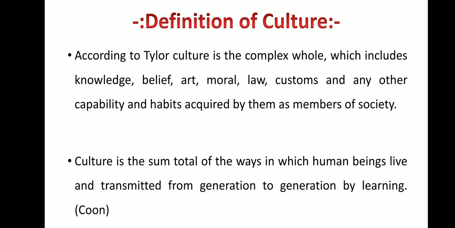Next part, definition of culture. First one, according to Tylor, culture is the complex whole which includes knowledge, belief, arts, morals, law, customs and any other capabilities and habits acquired by man as a member of the society. Another definition: culture is the sum total of the way in which human beings live, transmitted from generation to generation by learning.